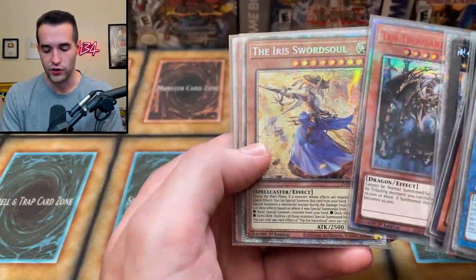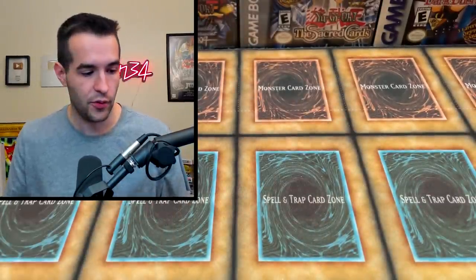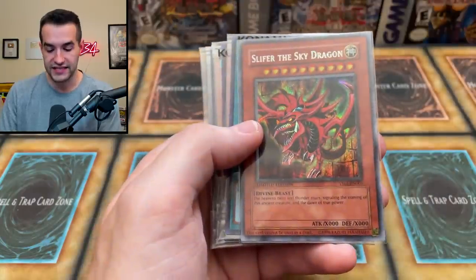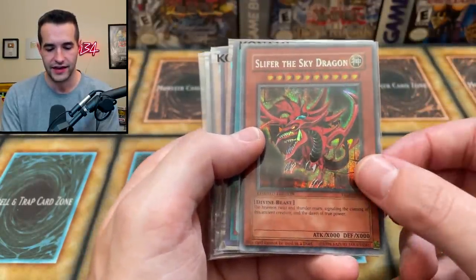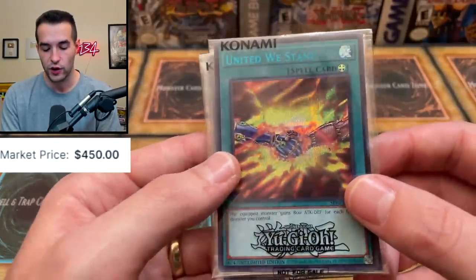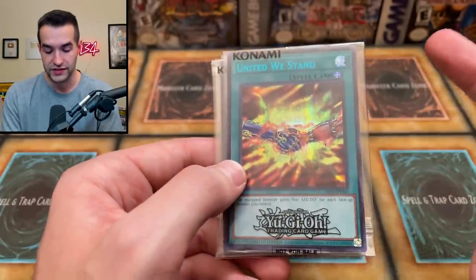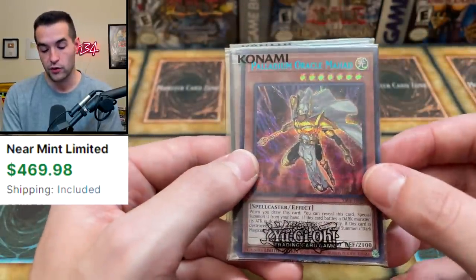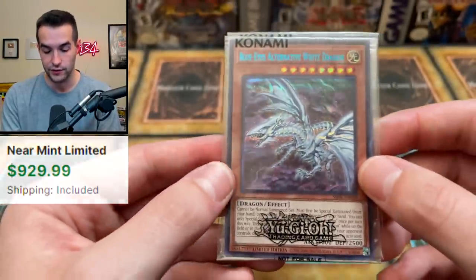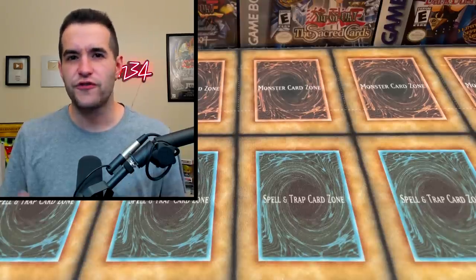Then we have an Iris Sword Soul — this card used to be expensive, it's not now. And then Sky Striker Ace Rose — that's not quite the end of it. We have a couple of sealed promos: Dark Magician Girl that was never opened, and a Sliver the Sky Dragon from YMA. United We Stand — these are those promos they sent out; there was a limited amount of them, we don't know if they're going to reprint them or not. Palladium Oral, Colmahad's another one. We've got the Blue Eyes Alternative, which looks really nice with this light blue text — it looks really awesome. And then A Guardian Named Joan, which you guys saw on my vlog.